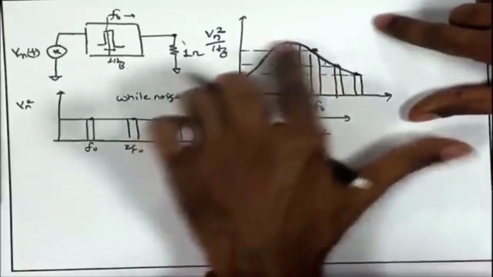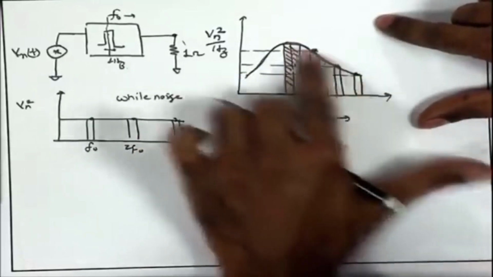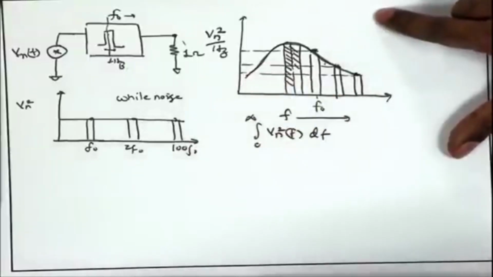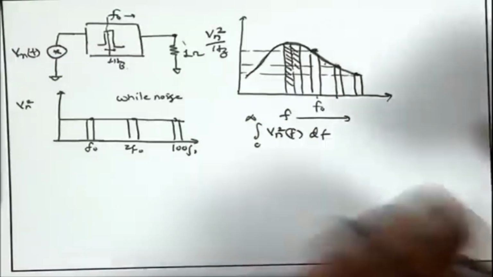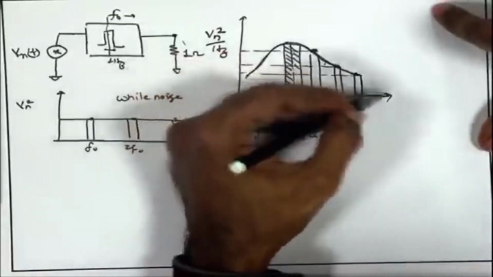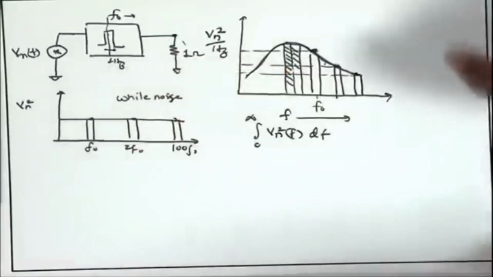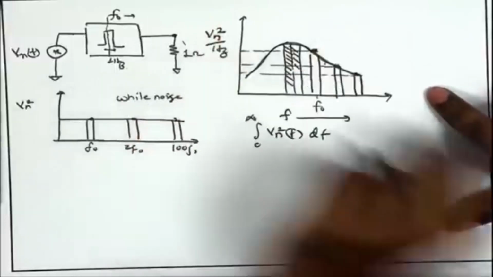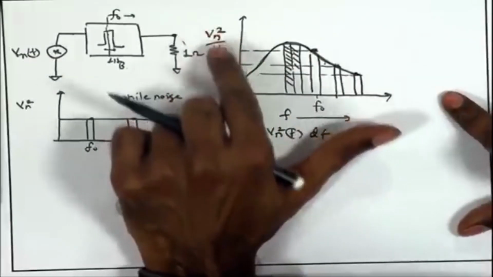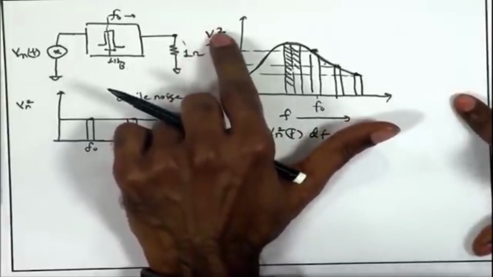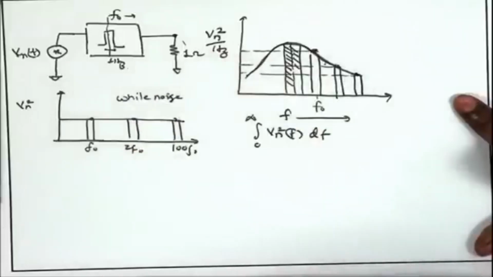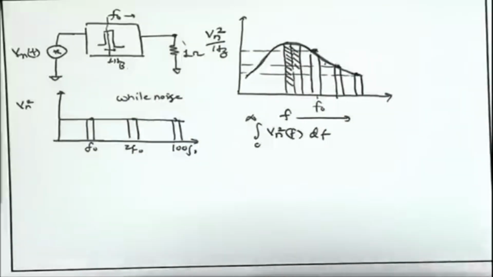So, this is the corresponding frequency domain representation, giving you the distribution of the mean square value of the noise across the frequency range of interest, and I have to find out the total mean square value. I just need to integrate all these stripes and get the total mean square value. Another common way of representing noise is taking the square root along the y axis; rather than putting it as V square per Hertz, we can also represent it as volt per root Hertz. That is just changing the unit along the y axis, but this is the main definition.